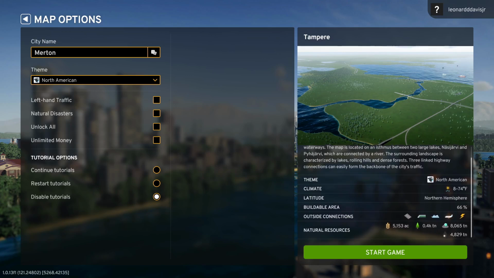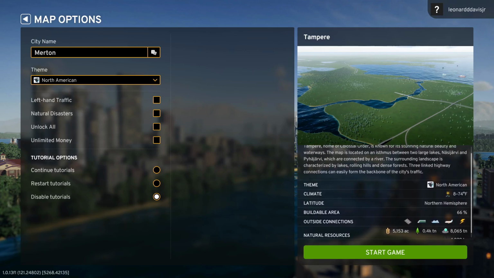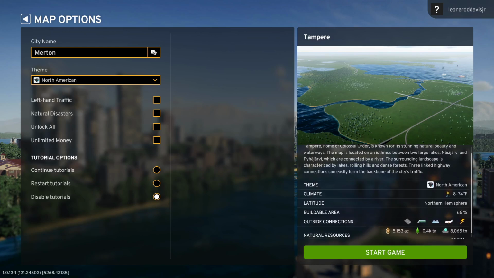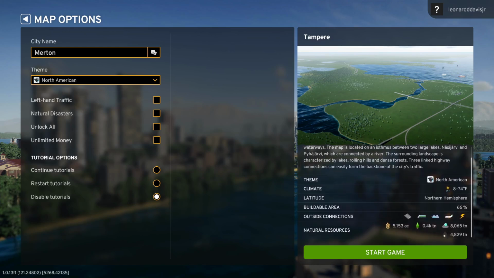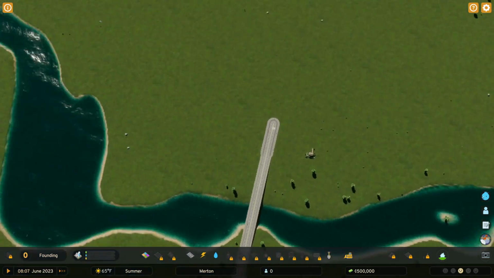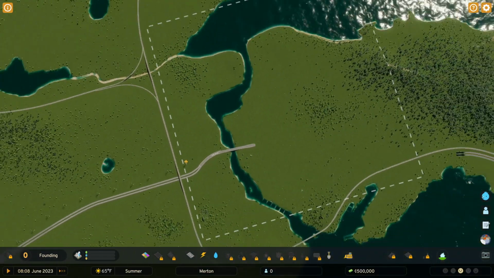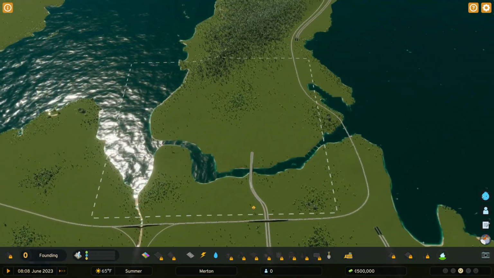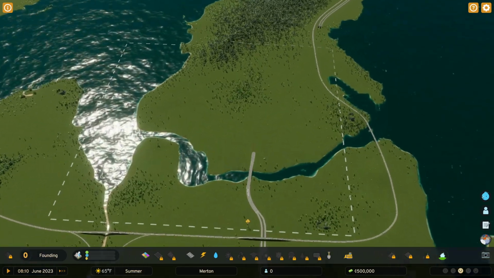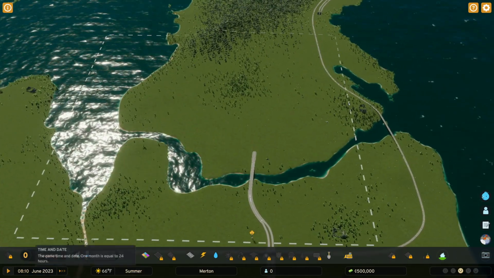Instead of unlocking everything and having unlimited money, let's earn the money. That way, we're really taking advantage of learning the best way to play the city. And then, as you become more familiar, if you want to unlock things or have unlimited money, great. But let's get started with our city. All right, excellent. This is our city plot, our first tile. First thing we want to do, let's pause.